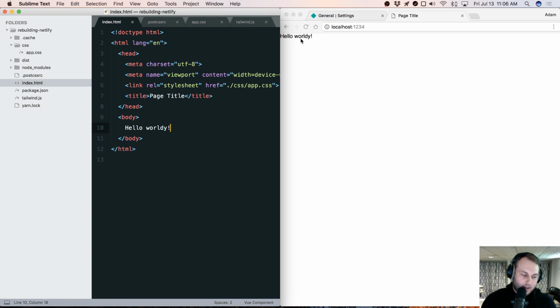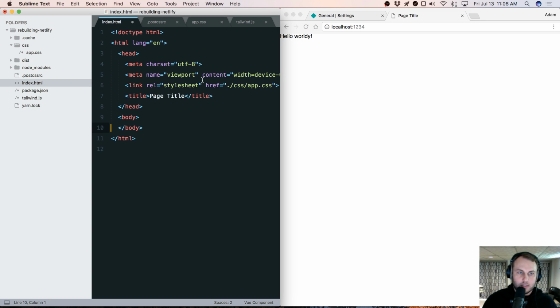So yeah, I haven't posted a template for this or anything, which is what I think someone's asking in the chat. Mostly because I'm not totally convinced that Parcel is the best tool in the world yet. There's some weird things that are bugging me about it, but I thought I would give it a try. It seemed like a nice, simple way to get this started. So yeah, let's just get into it.